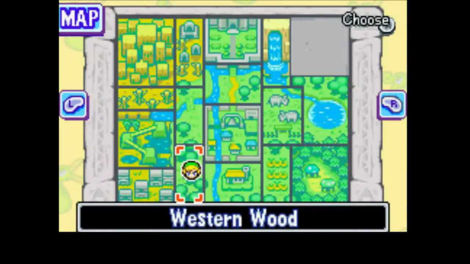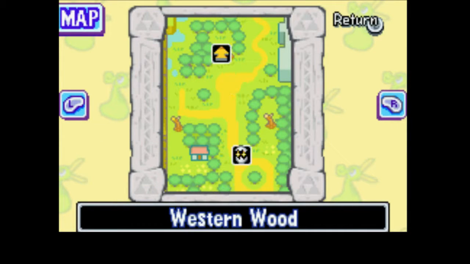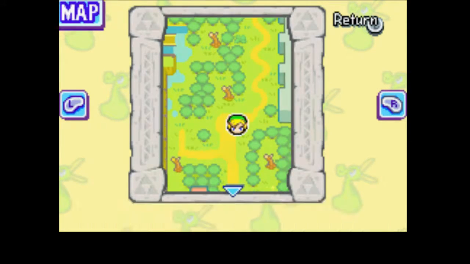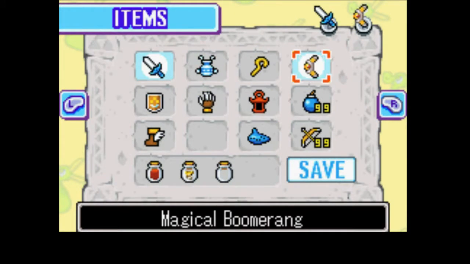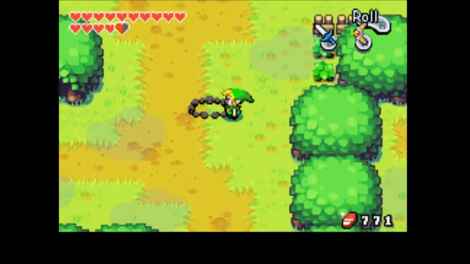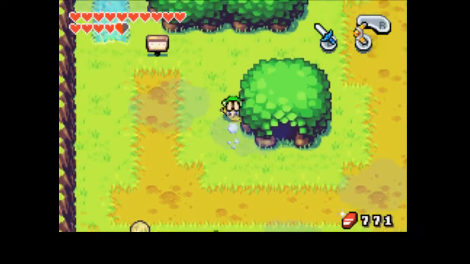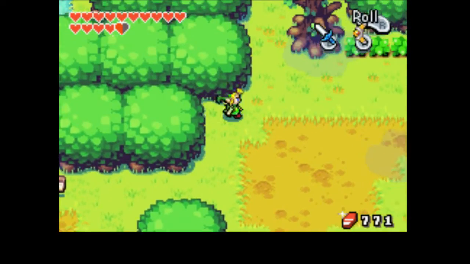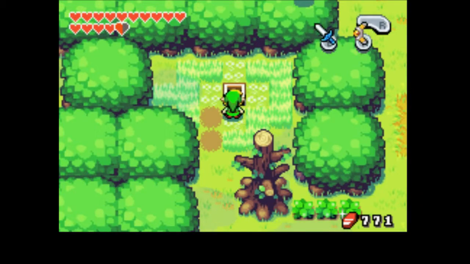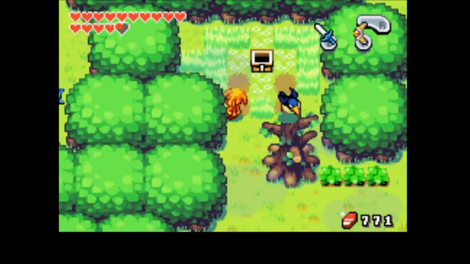So here we are in the Western Wood. I don't really want to deal with the Octorok, but I do sort of want to deal with that one place that opened up. Dude, just leave me alone. Die. Alright. This just takes us to Castor Wilds. We get mysterious shells. Yay.